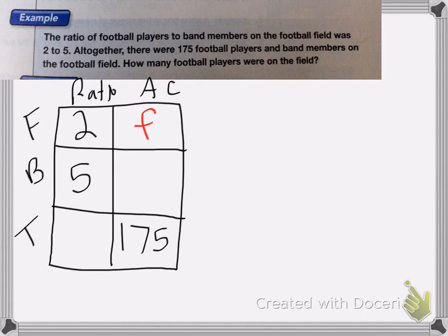And so I'm just going to put some letters in here. With the ratio box, my total is going to be the total amount when I add 2 plus 5. So my total would be 7 in this case for the ratio. So I need to find the total number of football players. It's not asking for the band members. So I can actually just cross off this column. I don't need it.